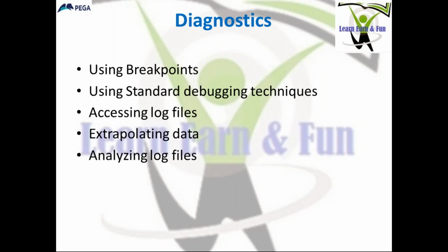Okay, so diagnostic-wise, they have given multiple options, like the same breakpoints. You can apply them and see how the automation is working step by step. You have the data path, you have the execution path. There we can see how information is moving. Okay, and how we are going to see the different log files and analyze them, which is useful to understand where we are going wrong.